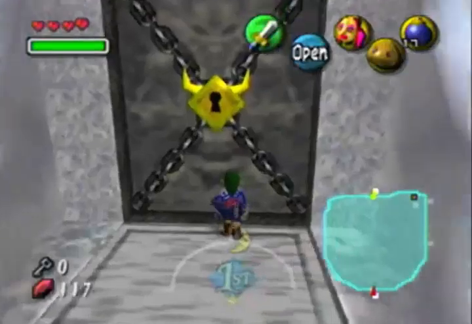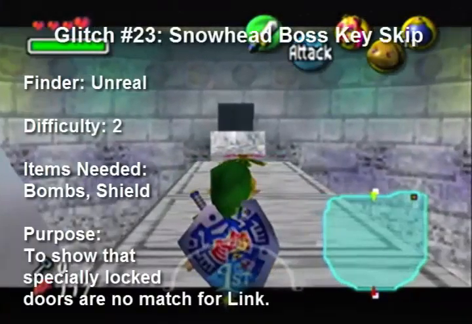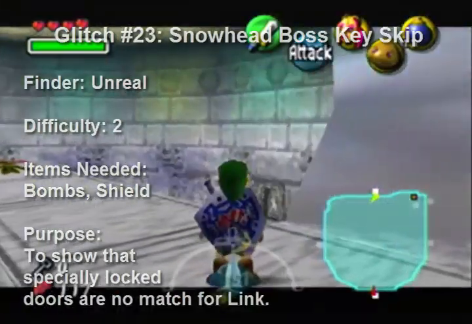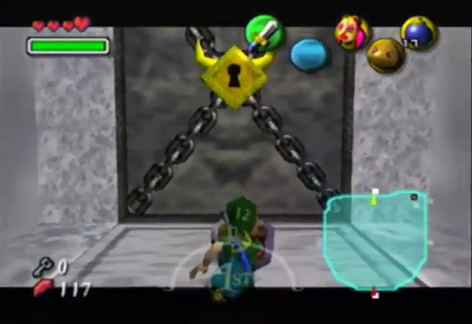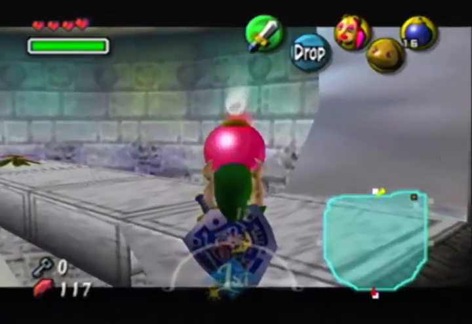And now we've got another glitch. This one is called the, what's it called? The Snowhead boss key skip. For some reason, boss keys are not required. I guess they don't stay with you when you go back in time. So yeah, but anyways, what I did here was a bit of a setup.